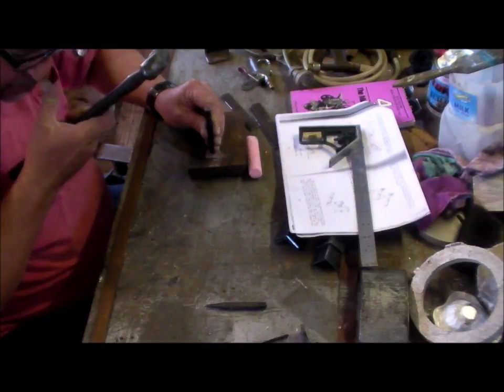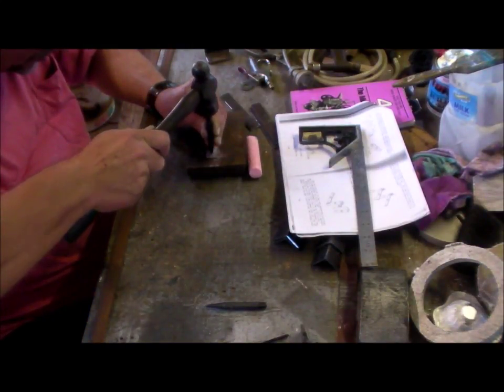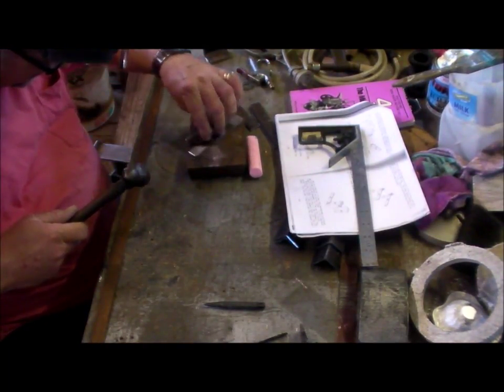I'm looking through the magnifiers. That didn't work. Shouldn't try that trick.